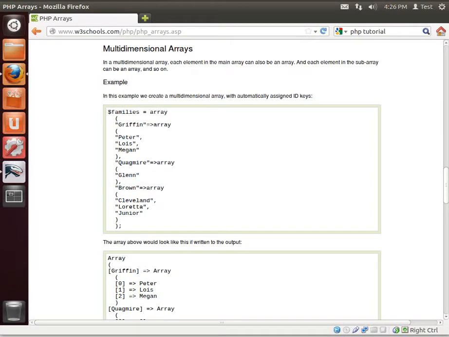Today we're going to be discussing multi-dimensional arrays. I promise, the last of the array tutorials. I know that we've kind of beaten this up a little bit. Arrays are an important part of any programming language. So let's dive right in.